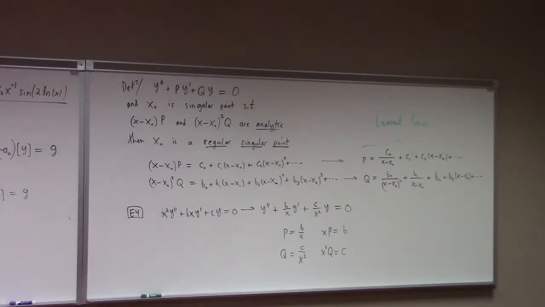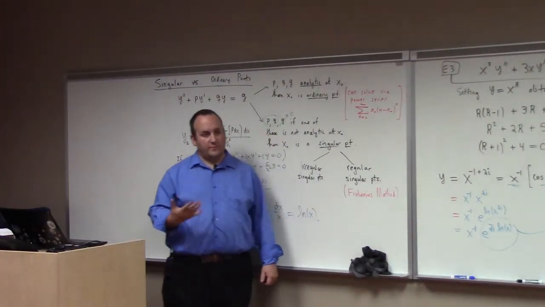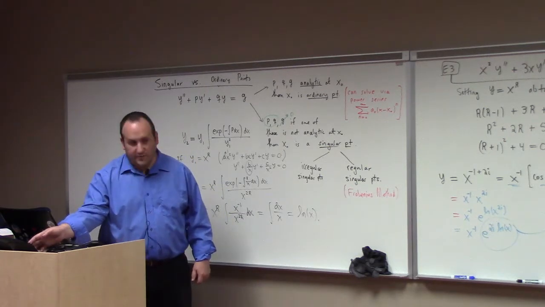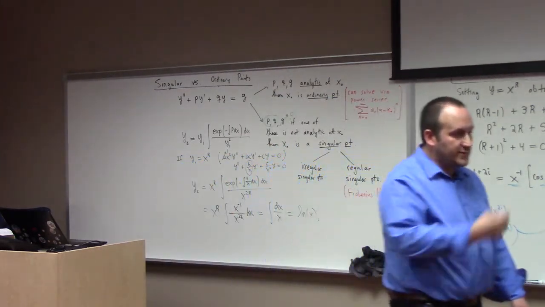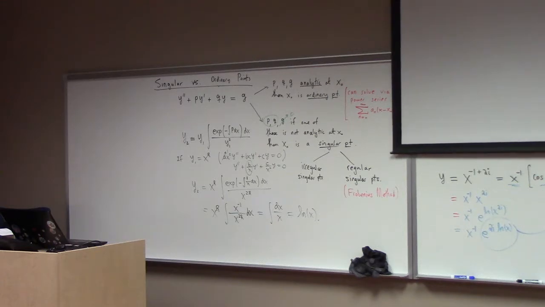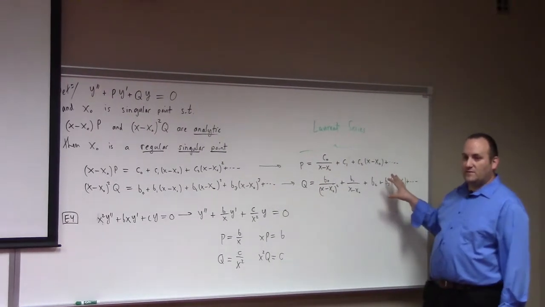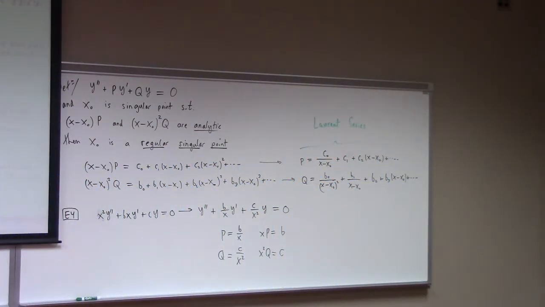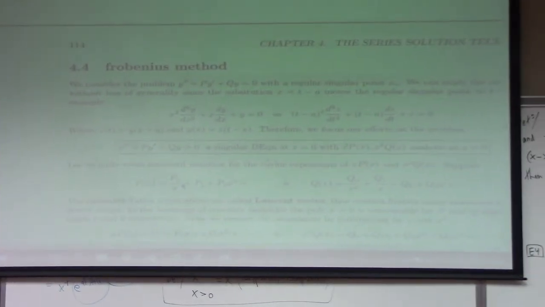So what I'm about to show you is that the Frobenius method gives us a way to solve any problem with a regular singular point using a systematic method, much like the one we've already seen for ordinary points with power series. The starting point for the calculation is going to be to suppose that we can write P and Q in such a fashion. Right? Because we can write P and Q in such a fashion, we're going to be able to use that to simplify the differential equation order by order, just like we did for power series. So let me show you how it goes. Let me get my laser.